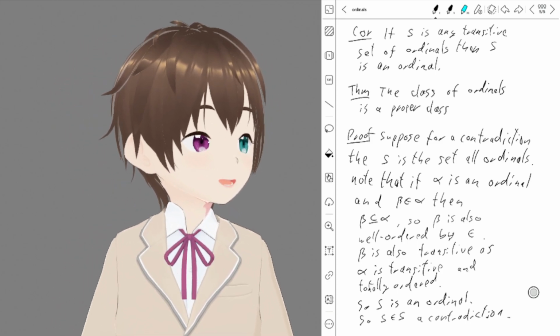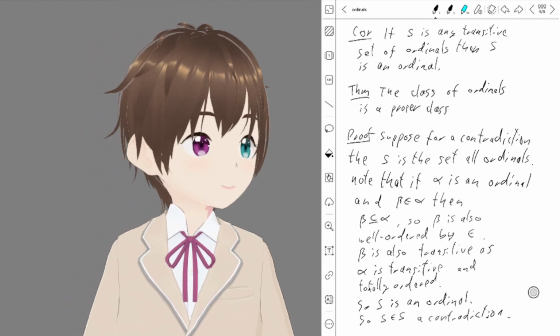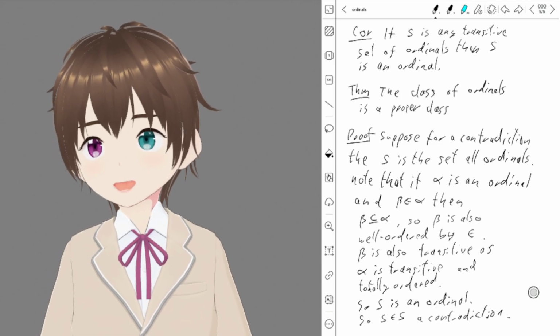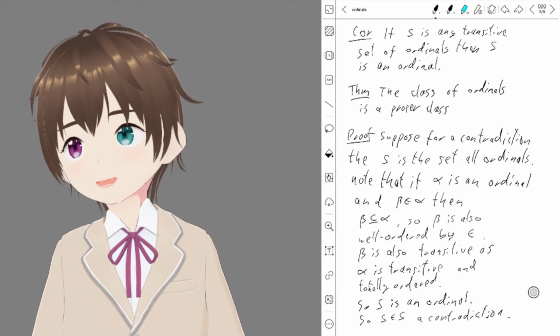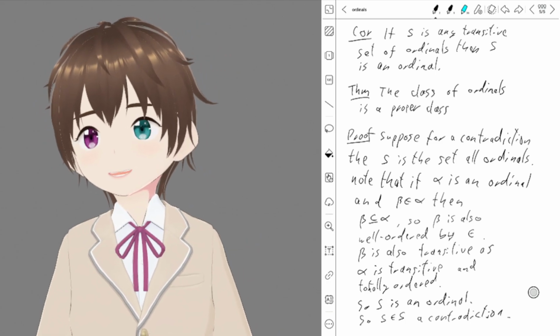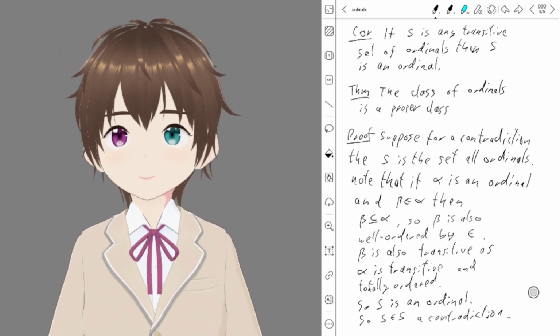Okay, so we now have a proper class of ordinals, and this will be cool because ordinals are essentially going to describe size when we get to cardinals later on, and every size will correspond to an ordinal. So it makes sense that we can't put all the ordinals in a set because then we'd get a size which is bigger than all the sizes, and that wouldn't make any sense for us.